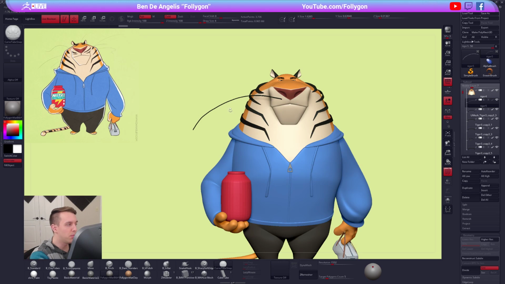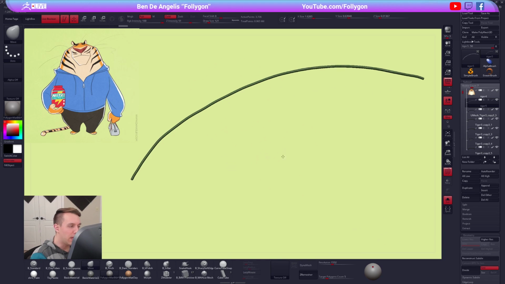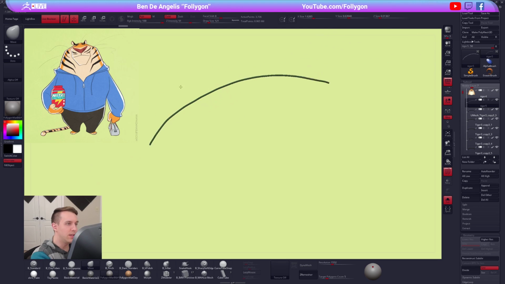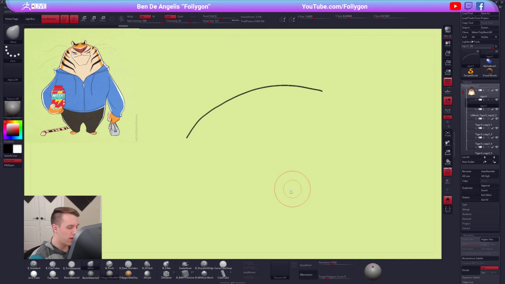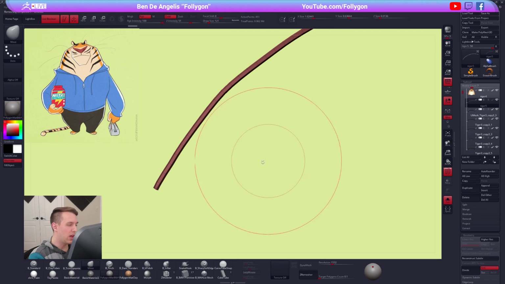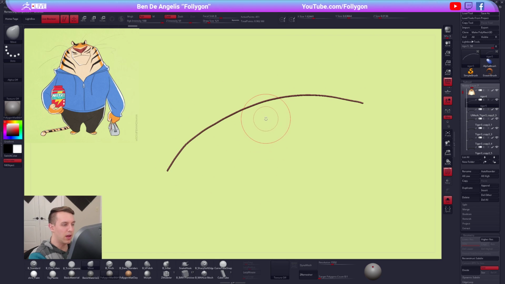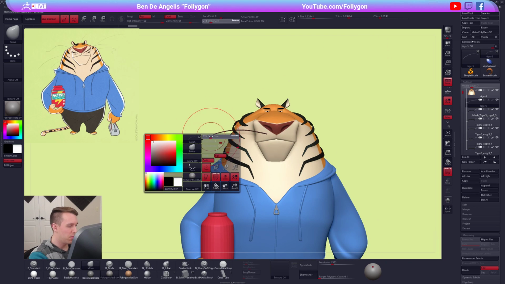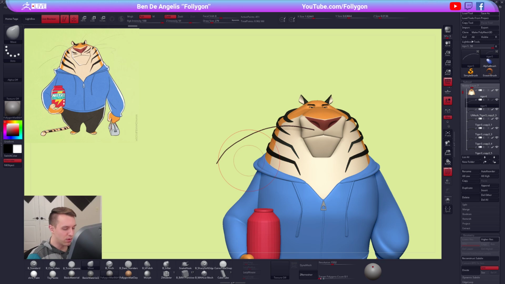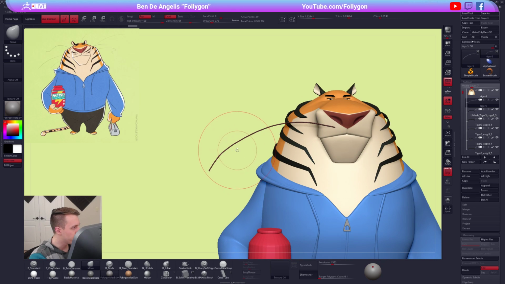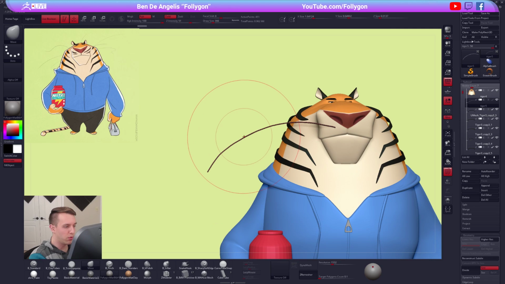One simple tiny whisker. And from here, honestly, this is pretty high poly. It's really dense. We have almost 4,000 polys here for just a singular whisker. So let's Z-remesh this down as low as we can. And honestly, I would probably go through and delete even more of the edge loops there manually. That's about as low as we can get off of just a quick Z-remesh. And yeah, let's just pull this out.